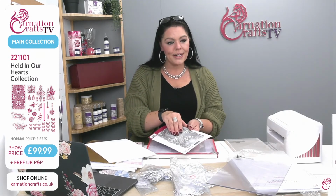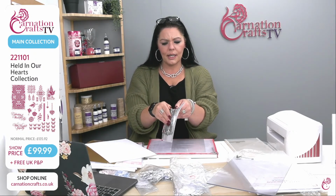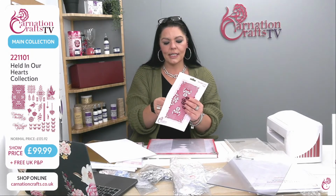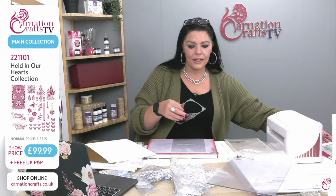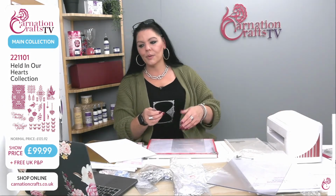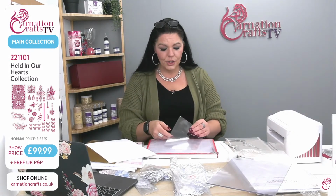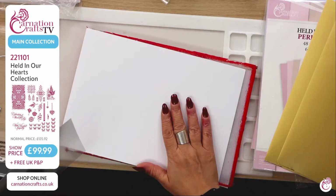when you're pulling your dies away, I'll still probably tear it, but bend the card away from the die. Can you see where I'm doing it this way? Bend the card, not the die. And it should release much easier. They use what is essentially red liner tape to hold them down, and they hold firm, but it's to stop them getting damaged in transit. So if they did it any lighter, we would get damaged dies, so they have to do it the way they do it. Right, so I have got my 240 cardstock here.